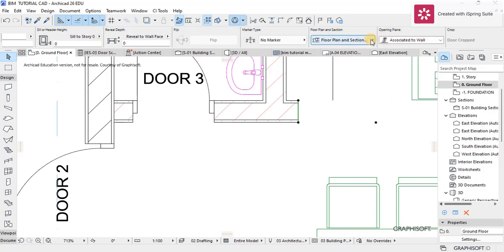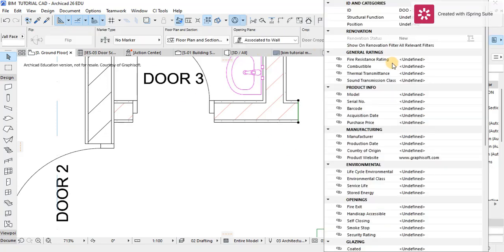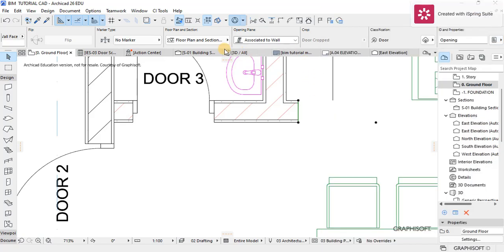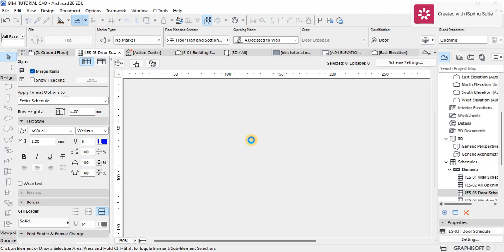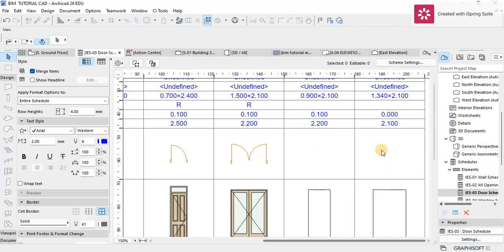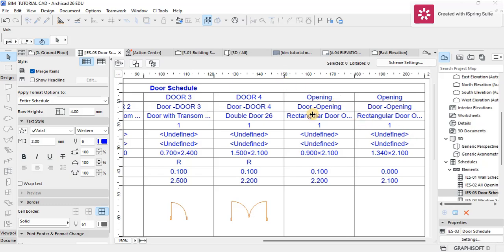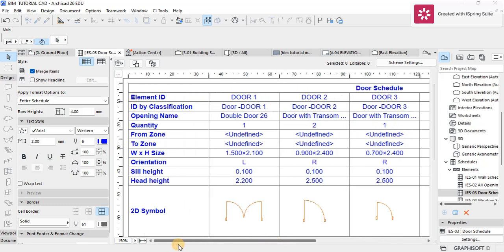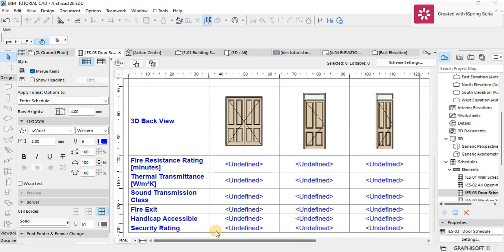I'm going to change the classification to opening up on top here, without necessarily opening the settings. So, caps lock, opening. Yeah, that done, I'm going to press this, and I hope it has removed itself from our schedule. It should definitely remove itself because I've changed the classification from a door to an opening, but it just comes to the end.